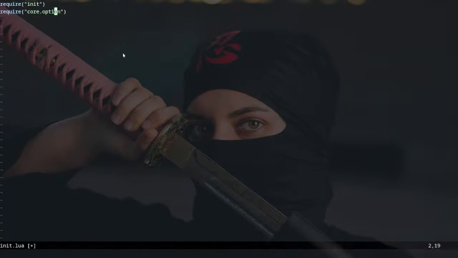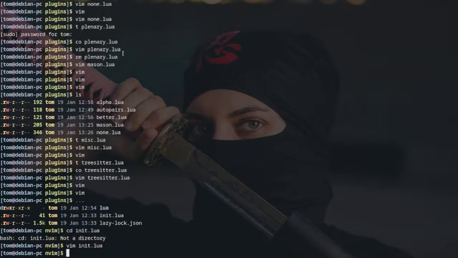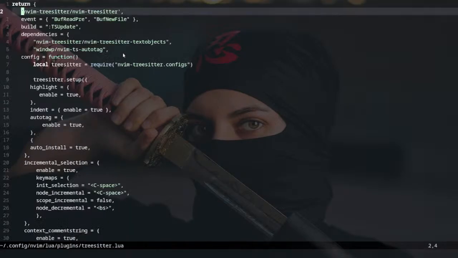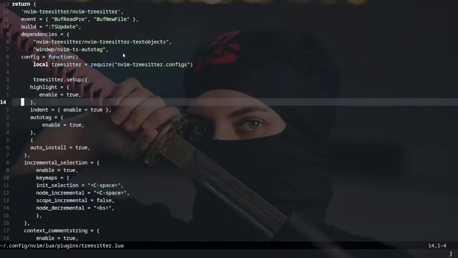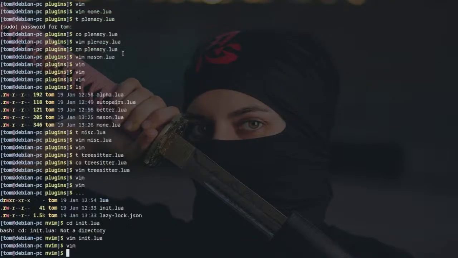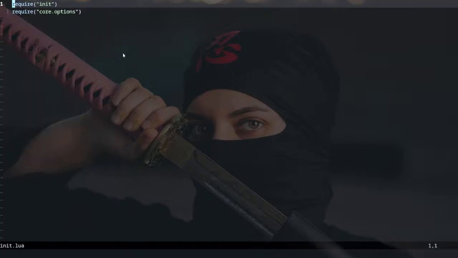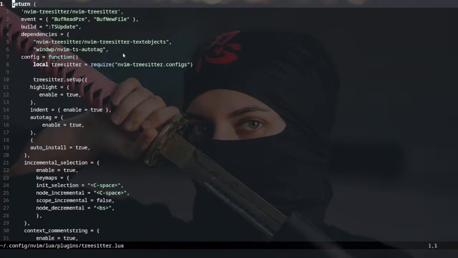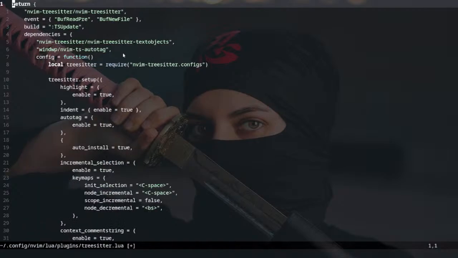And now I should have my numbers and that sort of thing. Good. All right. Let's see if this works. Yes. So my linter is working.